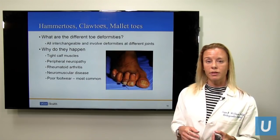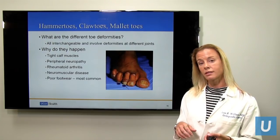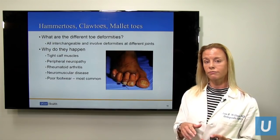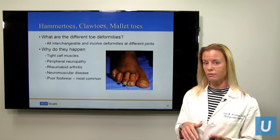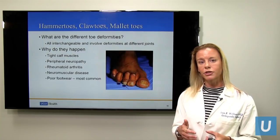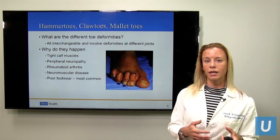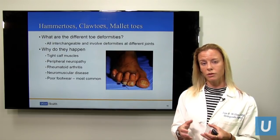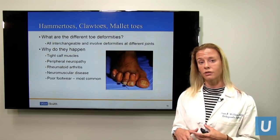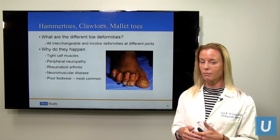These tend to happen more if you have really tight calf muscles and you're trying to pull your foot up. Those extensor tendons on the top of your foot can get a little bit tighter and start to be stronger than the tendons on the bottom, which help pull the toes down. Sometimes if you have neuropathy or other nerve issues, that can happen. Again, people who have neuromuscular diseases or strokes where there's a muscle imbalance, this is fairly common, meaning the extensors are stronger than those flexion tendons and tend to pull the toes up.